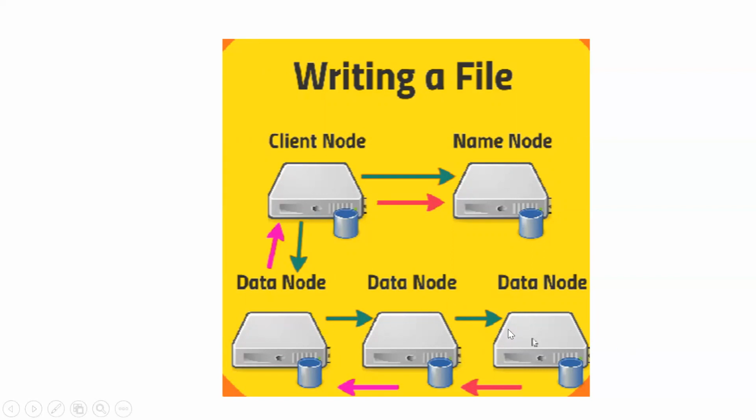The thing is processing in parallel. We are not fetching the entire file in a single go. That is why it's distributed in nature. And one more advantage is there. Suppose one chunk of the file has been stored over here. This is not the entire file. The same chunk is also stored in another data node for archiving or backup purposes. So if anything happens to that particular data node, maybe the data node got damaged, we can retrieve the backup from another data node. Whatever data is stored in each data node is also stored as a backup in another data node. This is just a disaster recovery architecture inside Hadoop.